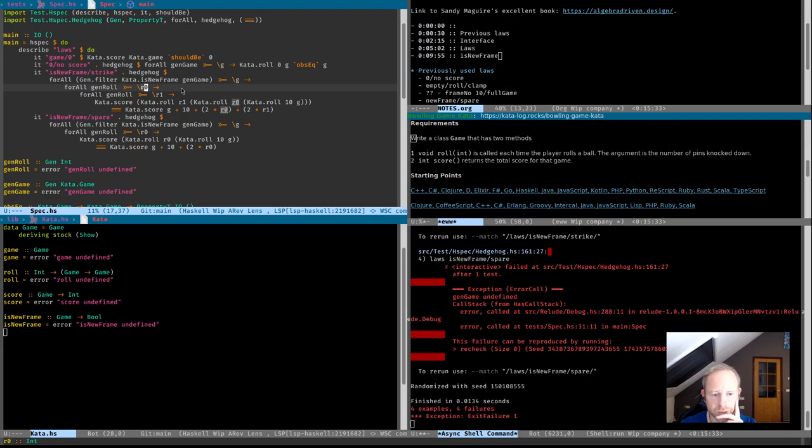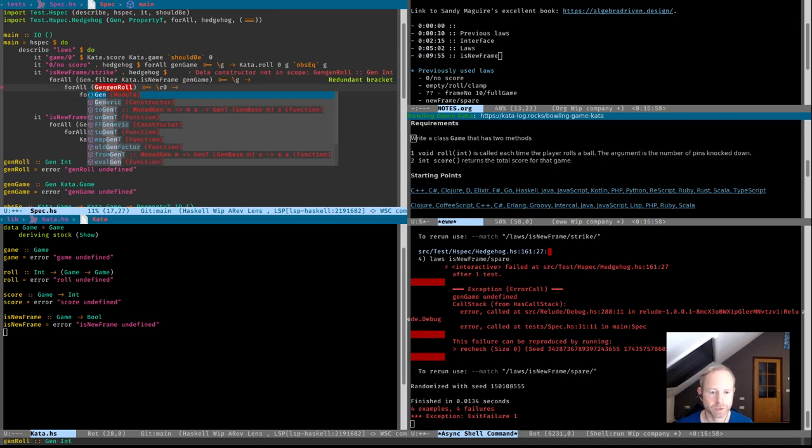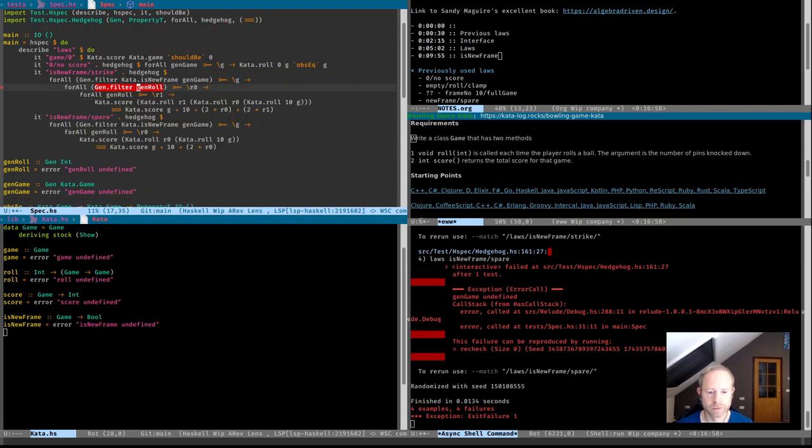Okay, let's think what we can do here to fix this. Well, we can say, if this is not a strike, but I do not like. Why didn't the law take? This only works if this is... because, yeah, if it is not a strike. And it doesn't matter if anyone is rolling a spare here because we don't have anything yet for the roll that comes after. Okay. This was an easy fix, but I do not like this law. We do need a different law for if this also is a strike. I think it's better to try and write laws about finished games, about completed games.